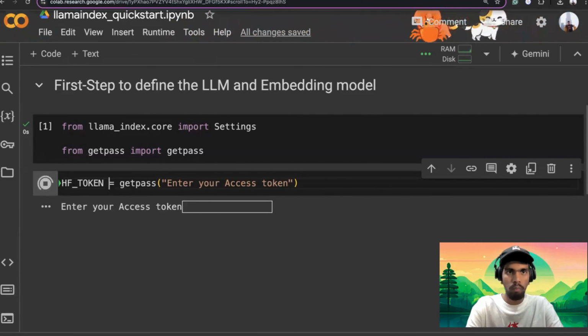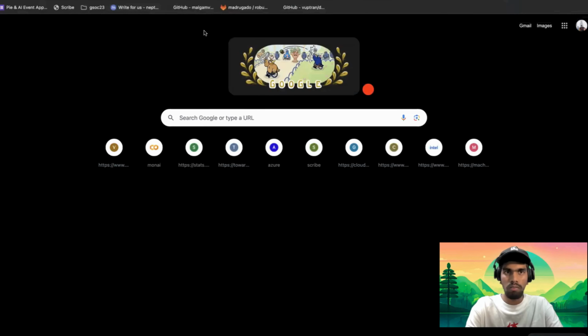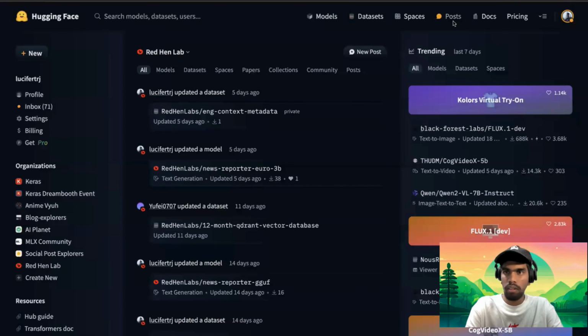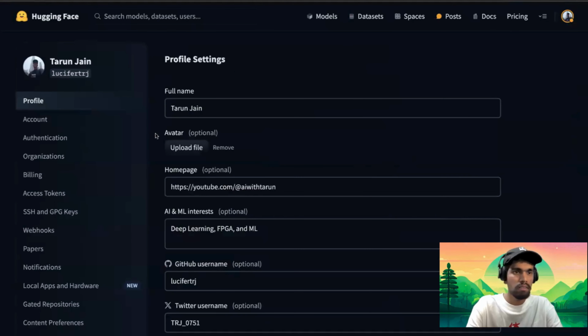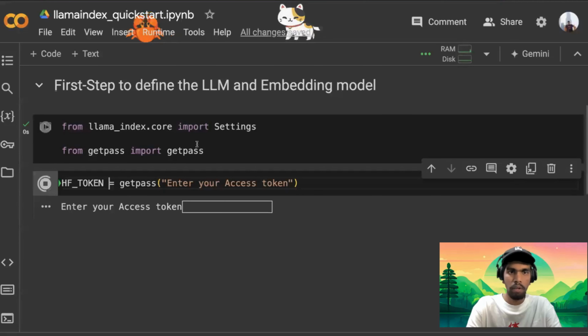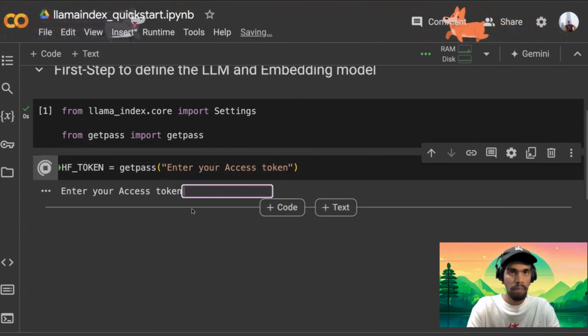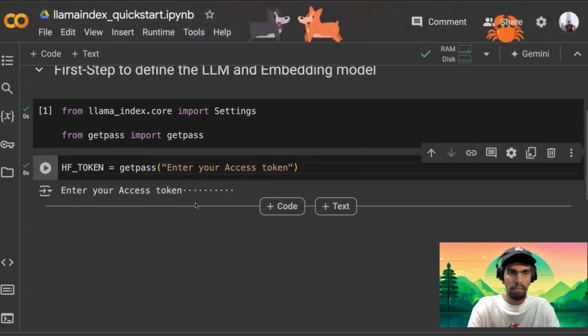So what I'll do is I'll open my HuggingFace account. So I just have to enter huggingface.co. And once you click on huggingface.co, click on your profile icon. You need to create your account. And once you create your account, you just have to click on your profile icon, click on settings. Then you have access tokens. And in your access token, you just have to create a new key. And once you create your new key, just copy it. In my case, let me copy my key and I'll get back. Okay, so I've copied my API key. I will paste this API key over here. So the API key is nothing but the Hugging Face access token.